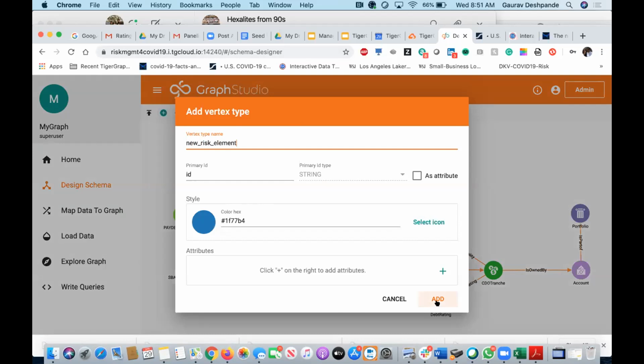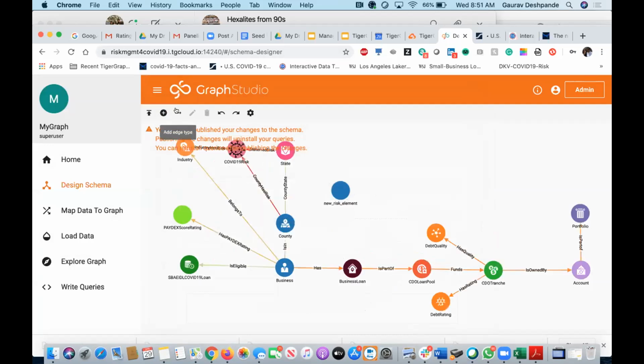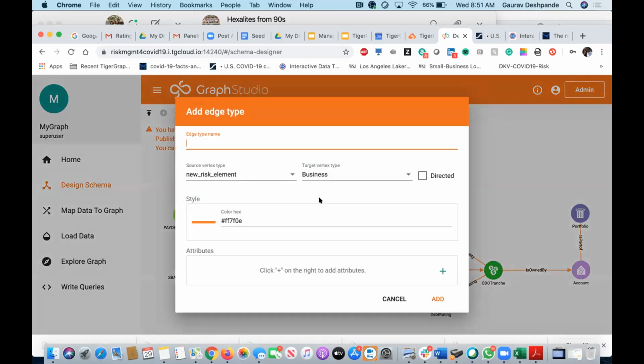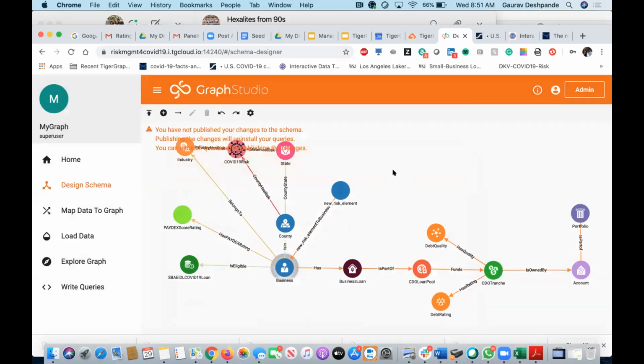All you can do is simply add that into the model, and then wherever the data source is for this new risk element, link it up to the original model with whether it's a new risk for a particular business, and then let's say that's the edge, and I'm going to say the edge name is very uninventive at this point, new risk element to business, right? And that's it. You have enhanced your model. I'm really serious. That's really as simple as that is. And then all you have to do is import that data.